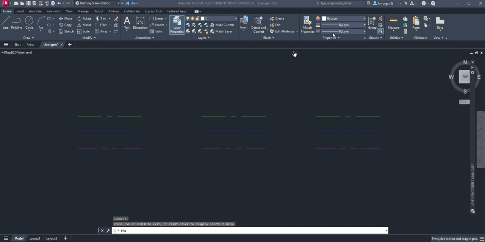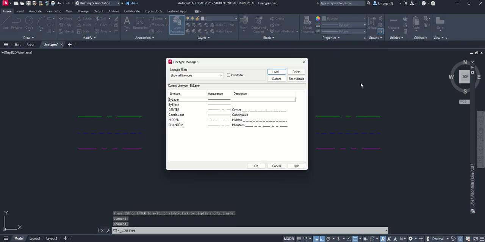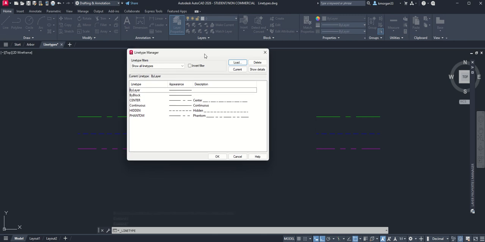Then all the way to your Home tab, go to your properties panel, and of course you can click on the by layer, not the color. Of course you can click on the line types, and go all the way to other. It will take you back to your line type manager window.